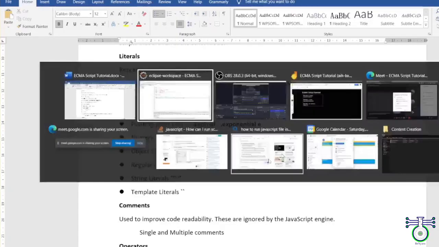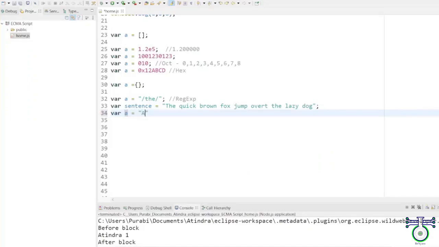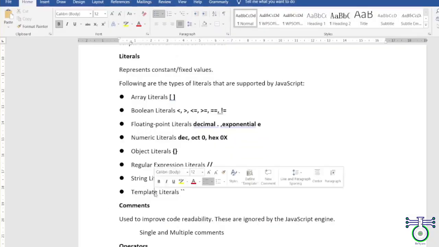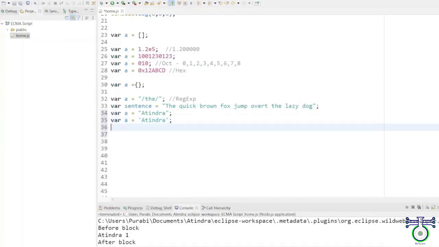Next, we have string literals. If you want to define one, you have to write it like this. And you can also use this single quote. It doesn't matter, both work. It doesn't mean that it has to be one letter, it can be multiple letters. But sometimes what happens is we write template literals. So we have template literals also. What are template literals? If you see, there's one, you can use the same one. This is a template literal. And if you want to change it, then you can use this word to change your value. So, the brown fox jumps over the lazy fox, lazy can be, it cannot be dog. So if you want to use dynamic things, or write full-fledged HTML, then this is the best use case.